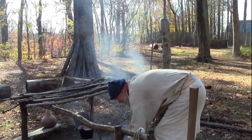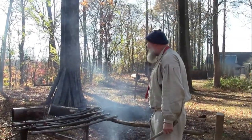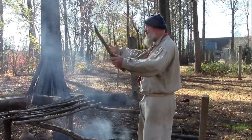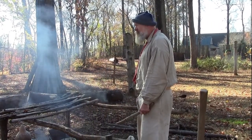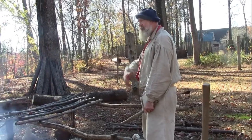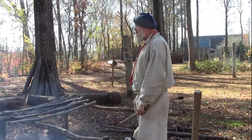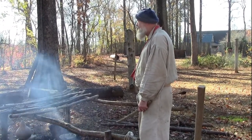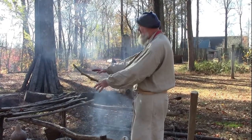And you think about this, when the natives, when the Arahatuk and other Powhatan Indians would hunt, did they have a refrigerator to stick all the meat that they had left over from the initial feeding that they might have had? Yeah, they didn't have a refrigerator. So how do you guys think they preserve their meat? Smoke it. Smoke it, exactly. And that's why we have this outdoor kitchen set up, okay?